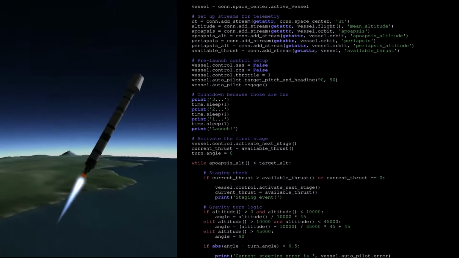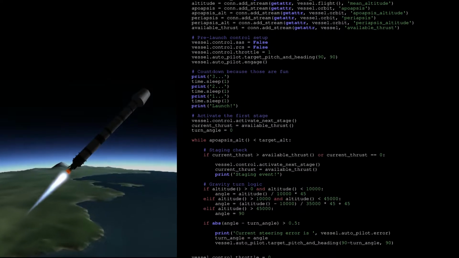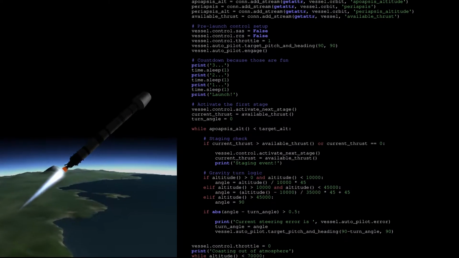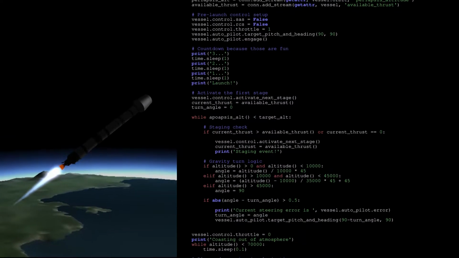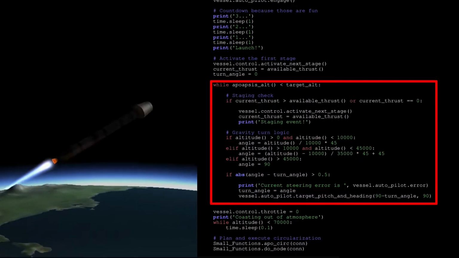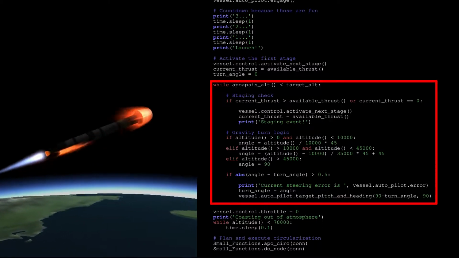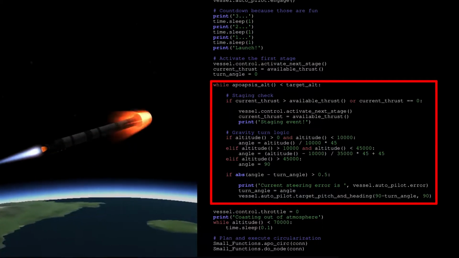This function starts by establishing the active vessel as well as some telemetry information. This information helps the program to decide how the spacecraft should orient itself to reach the target orbit from the launch pad. In this case, I chose to use a fixed gravity turn. This turn may not work well for all spacecraft, but for my particular launch vehicle and spacecraft, I was able to get a fairly consistent and efficient launch.